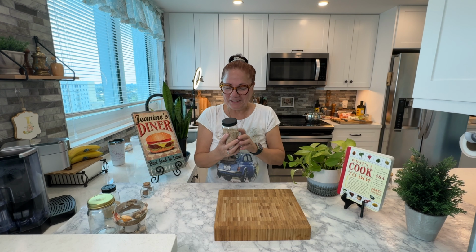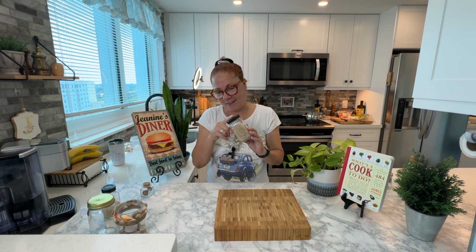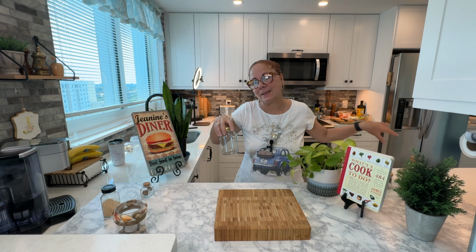But anyways, this is sesame seeds in here, dry sesame seeds. And I love it because it's indistinguishable, if that's the word. I'm hoping I'm vocabulary correct. It's indistinguishable, and that's what caught my eye to it. And I'm always looking for that kind of stuff. I'll show you another one. It's indistinguishable, and I talked about this in my last video.